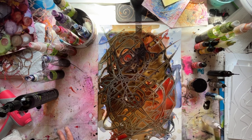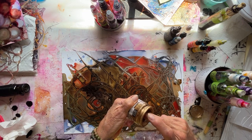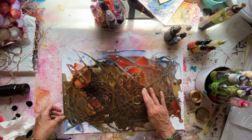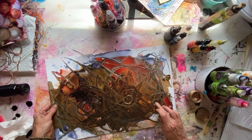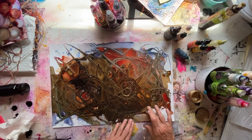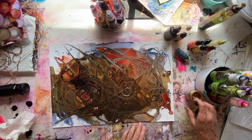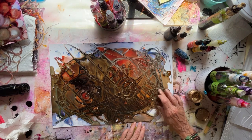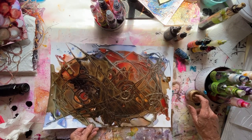I'll be back. Okay, we're all nice and dried up here. I'm going to start using the gilding wax on this, the gold gilding wax. I use my finger. I know there's probably other applications out there, but I just like using that finger there. Just seems to blend it nicer. I would think a paintbrush would work pretty good, like a flat one. I've tried various things, and I just keep coming back to this way of doing it.